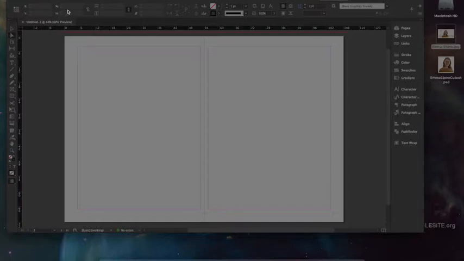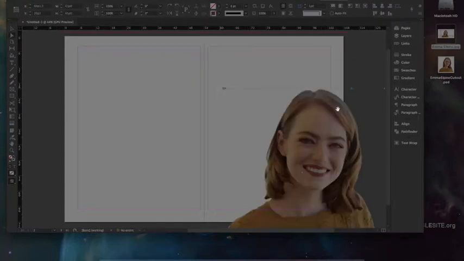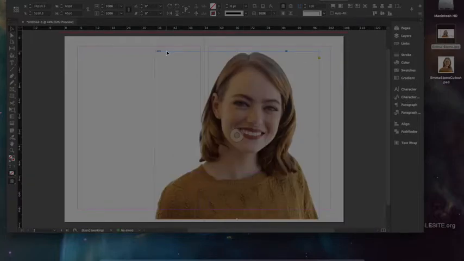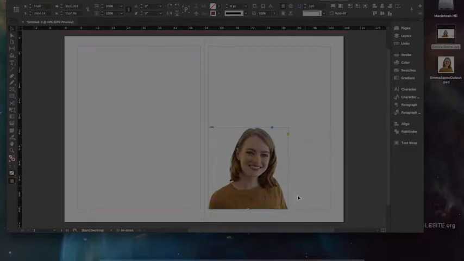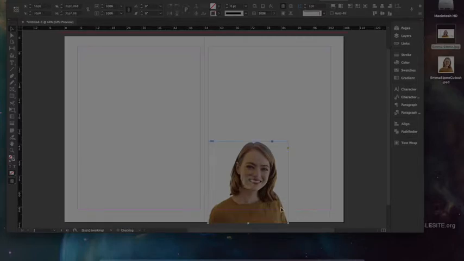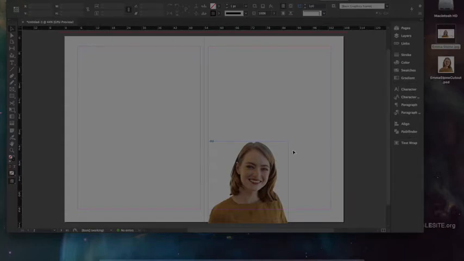Once you're in here and you've got your document, you File, Place just like you would any other photo, but you're going to select that Photoshop document and place it in here like so, and that should be good. Let's move her where we want her. If you hold down Command and Shift at the same time, you can resize, and it will keep the person in your photo frame proportional. Let's run her off the page. It'll look like she's peeking over the edge at us. Like that. Alright, so what we want to do now is put a text wrap on her.